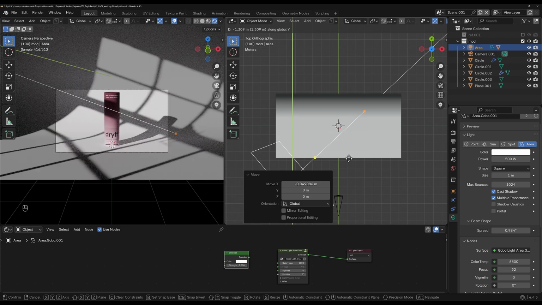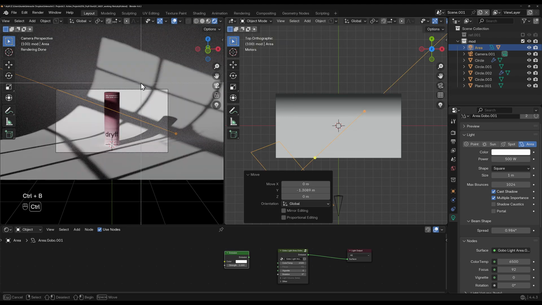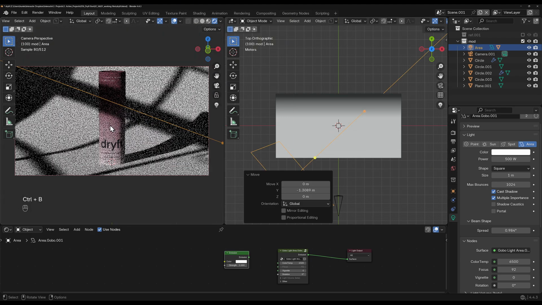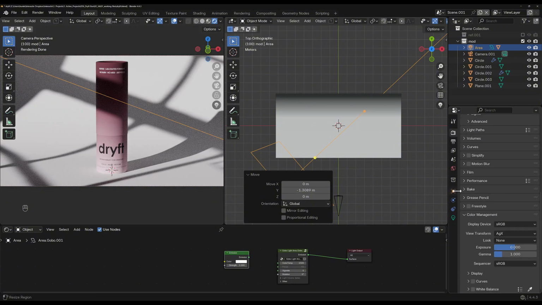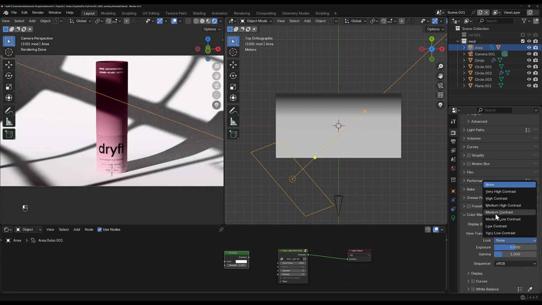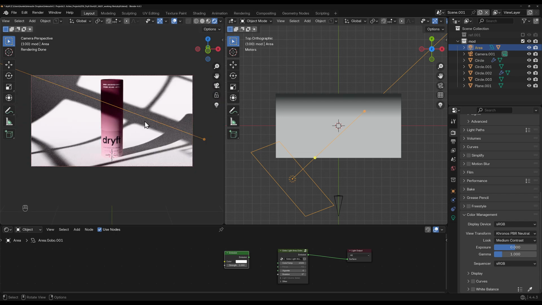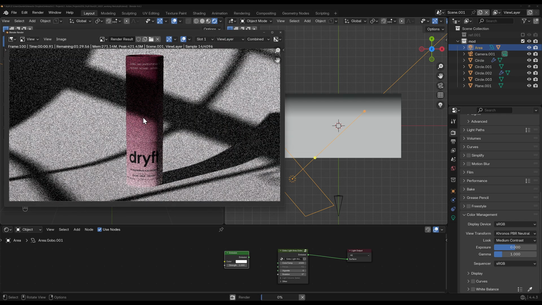Bring it like that. Let's go Control B. I'm going to have a look at my color options here. I want to change this to Khronos PBR Neutral and then medium contrast here. Then we can render this out.